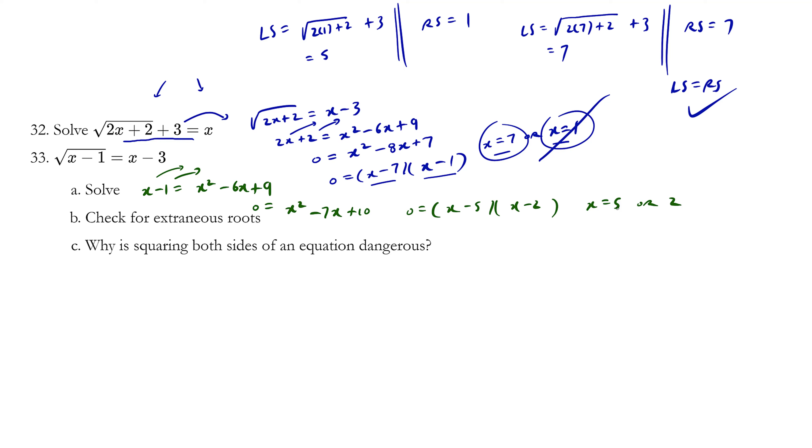But we need to reject one of these. We already did it for the first question. But we'll try it again. We'll try the 2 first. Left side equals √(2 - 1). And the right side is equal to 2 minus 3. That's your x value. So the left side is going to be √1, which is 1. Whereas the right side will be negative 1. Left side does not equal to the right side. Therefore, reject. Reject this extraneous root.